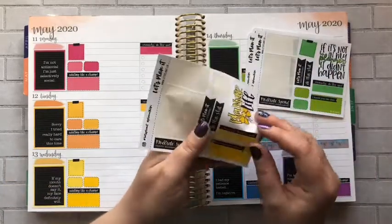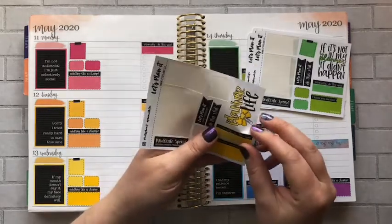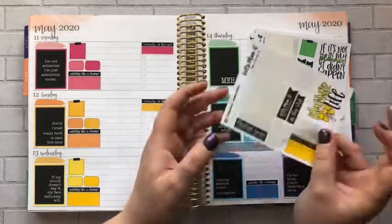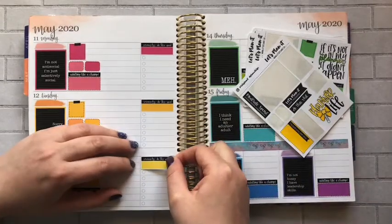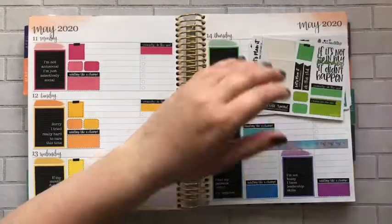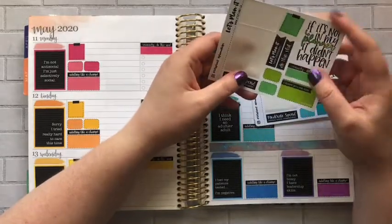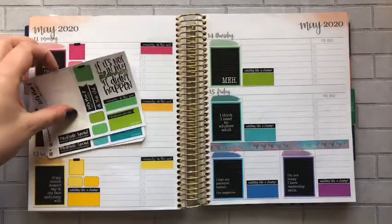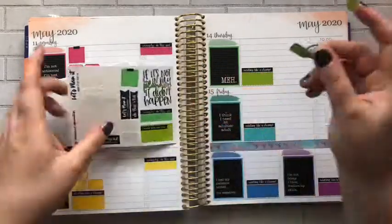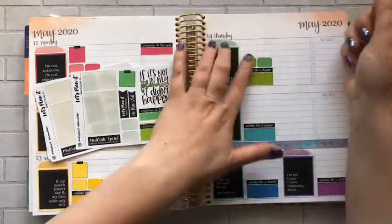Everything else I will probably use when I do my inside spread. I want to use as much as possible. We don't want to waste things. Whatever doesn't get used, like the little flag things, I'll put into my reusable sticker book because I could see myself using them at some point in my life. Cute.